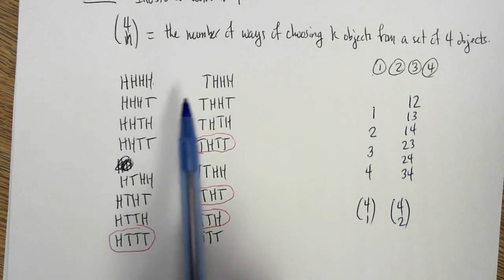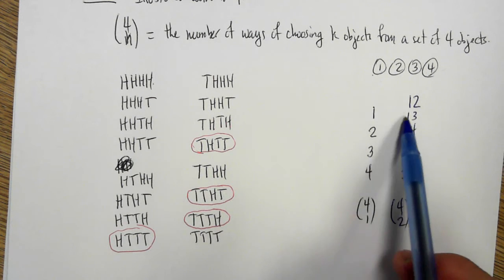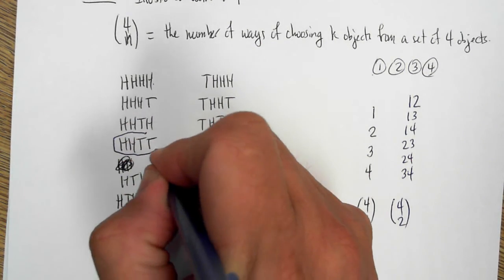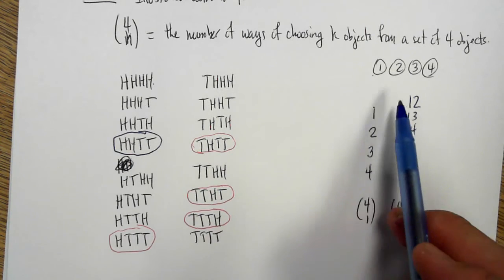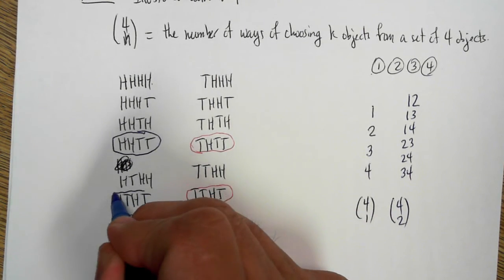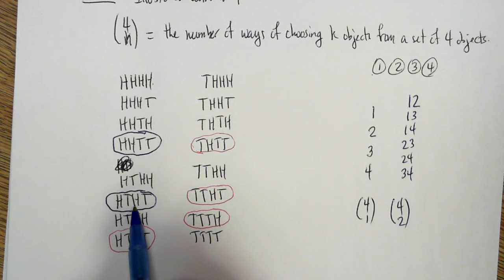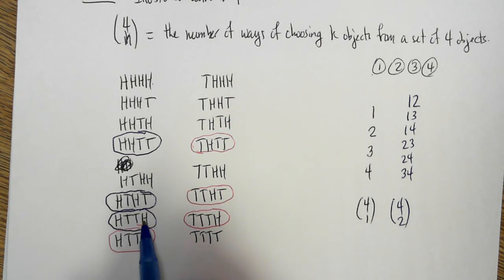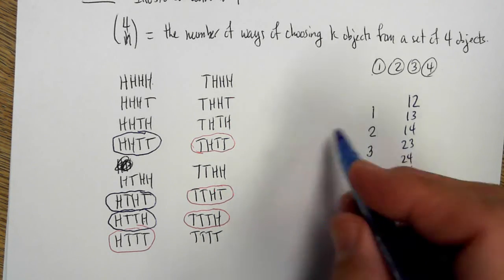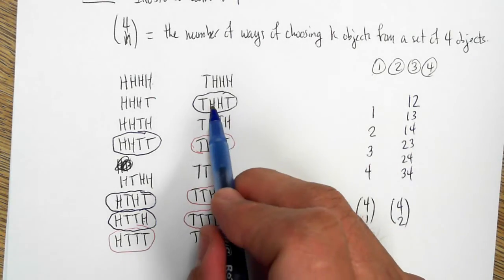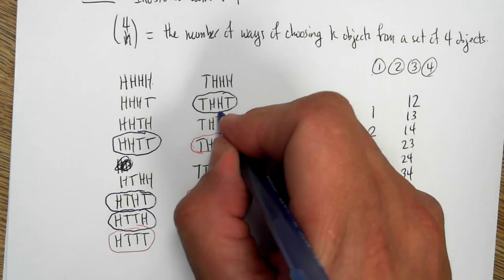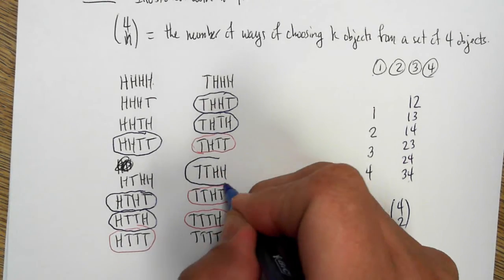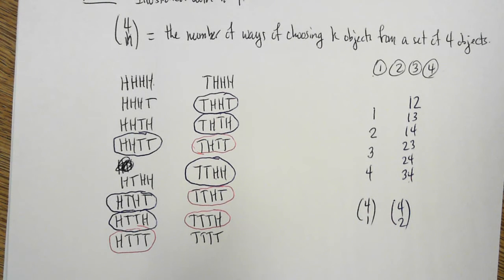Now, all of these correspond to what configurations over here. So if this means head on the first, head on the second, that would be this one here. 1,3 would correspond to this one: head on the first, head on the third. 1,4 corresponds to this one: head on the first, head on the fourth. 2,3 corresponds to this: the head is on the second and the third. 2,4 corresponds to this: head on the second, head on the fourth. And finally, 3,4 would correspond to this one, where the heads are on the third and the fourth.